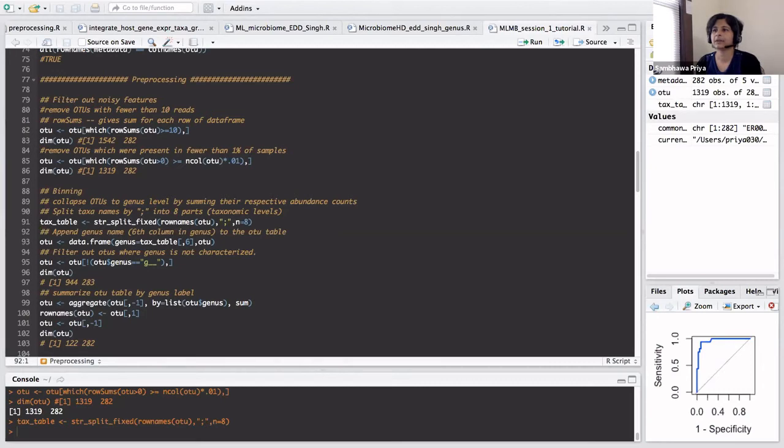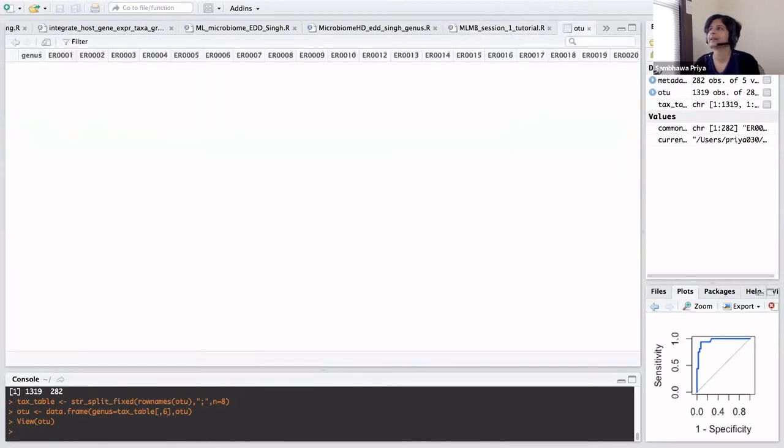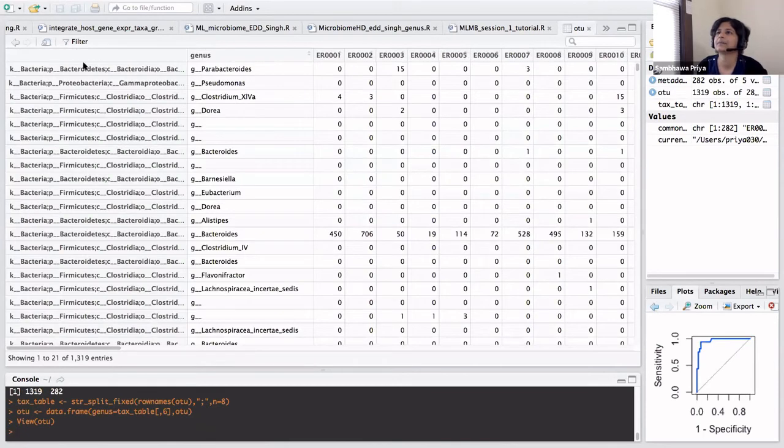Oh, one of the things that somebody had asked was to look at the original data. I've already filtered this, but hopefully it doesn't matter so much. We can take a look at the OTU table now. These are our different OTUs, and this shows the label at different taxonomic levels.